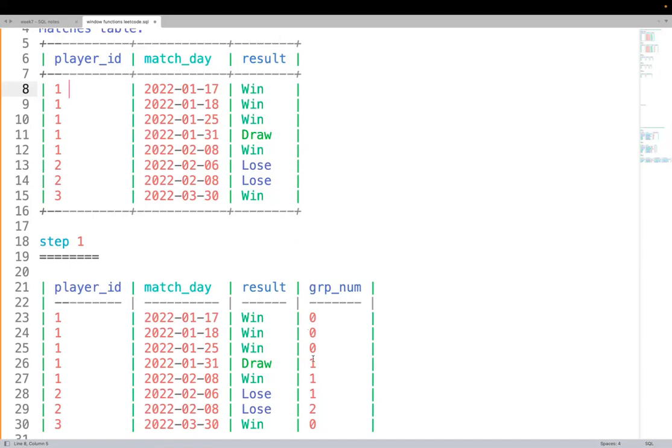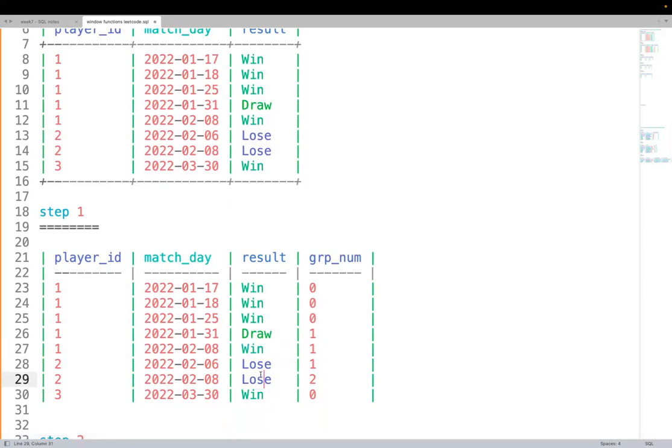That means until the group remains the same, I understand that this person is winning. But as soon as the group changes, the transition from one group number to another means this person lost or drew. That means the winning streak ended. So all these three should be 0, and this one 1, and then after that this person is winning, so the group number should not change, it should be 1.